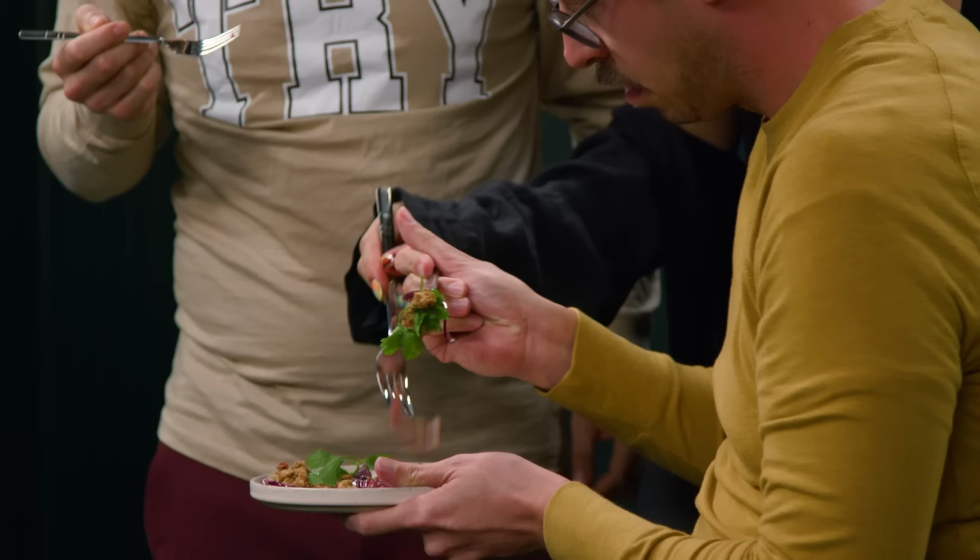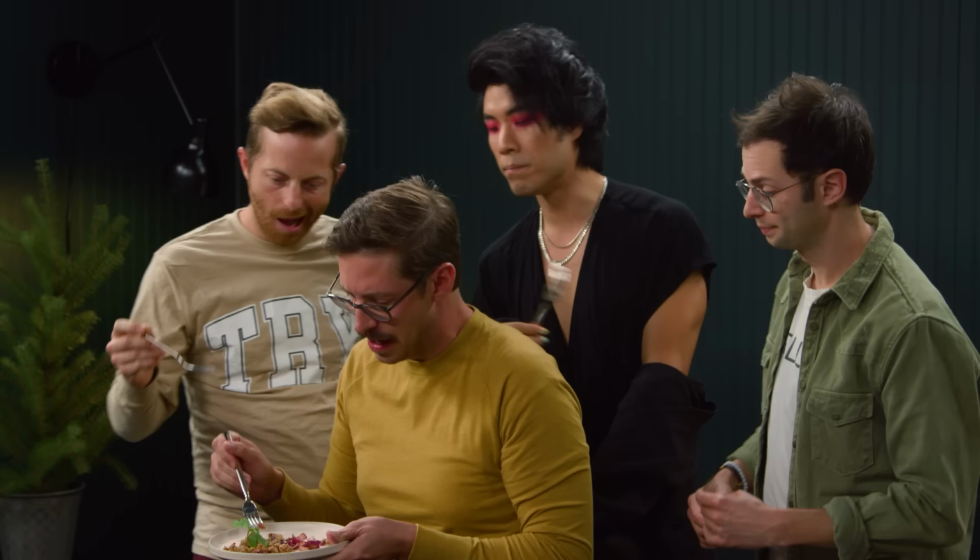Yeah, it tastes Chinese. It's good, Kate. It's got great flavor. You're right. It's definitely a little dry. Needs more salt, but I'm pretty happy with it. I am proud of myself. You should be. We're proud of you. Good job, Kate. I feel good. Thank you, judges. Thank you, chef.